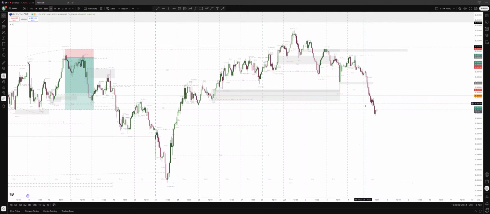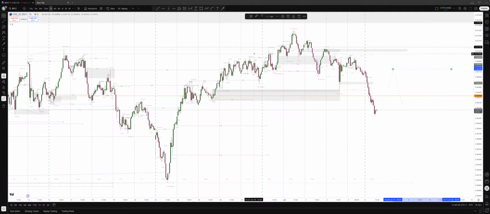Anyways, we're expecting to look for a way to join the sale. A very beautiful way that I love to join moves like that is when they engineer liquidity. If they engineer liquidity, let's say any high here, something like this, that high becomes a true liquidity. Let's say maybe a sessional true liquidity.